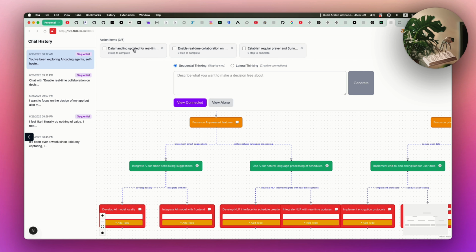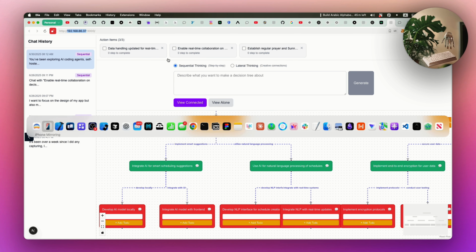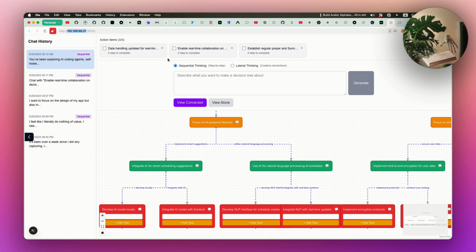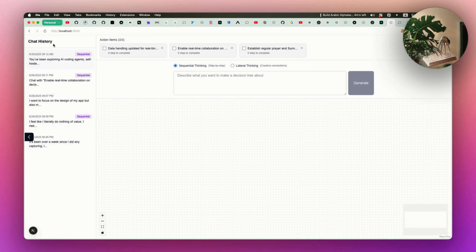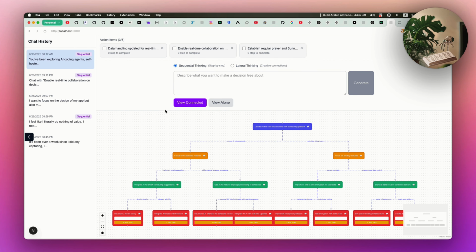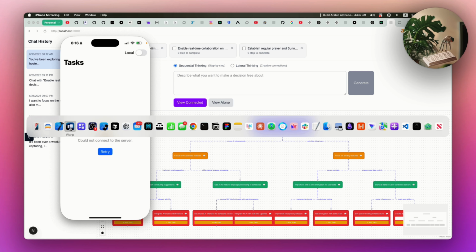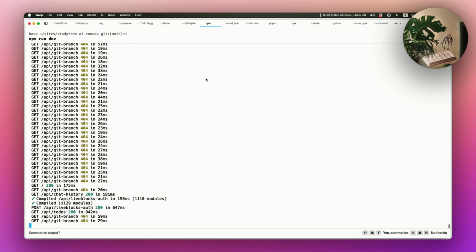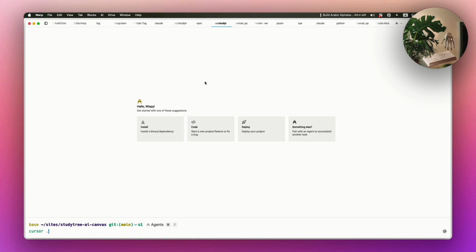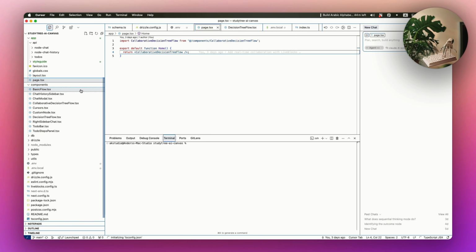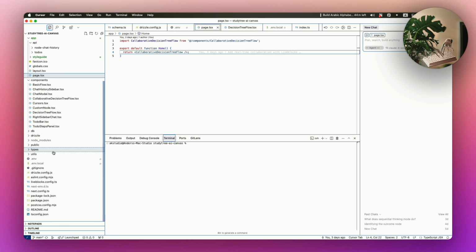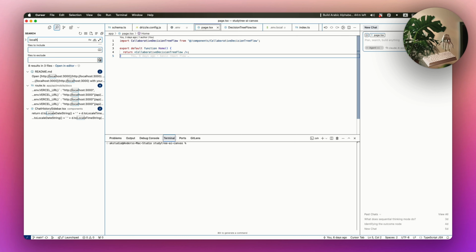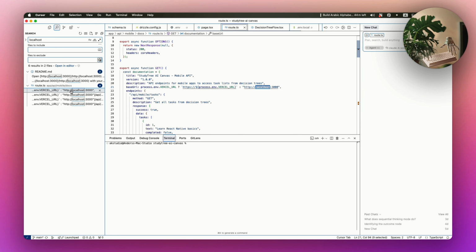So, oh, for some reason we're at localhost 3000, and yeah, it should be, let's see here, cursor dot, and let's look for where it's defined. localhost 3000.